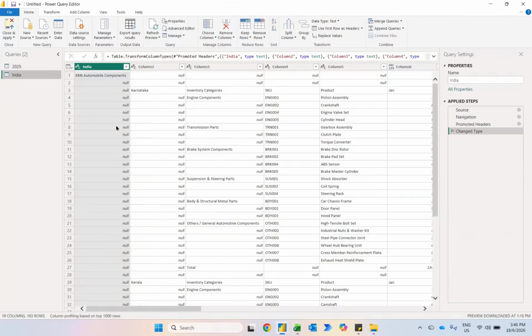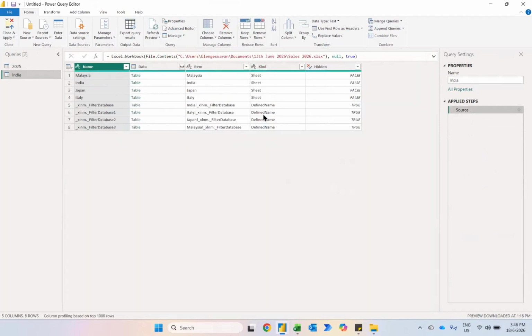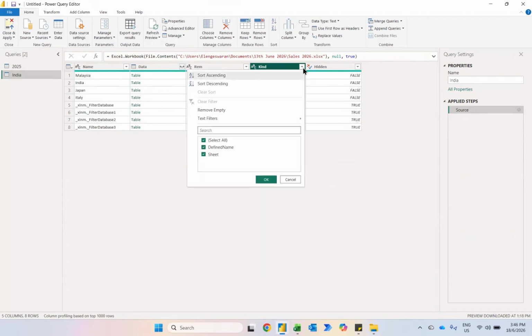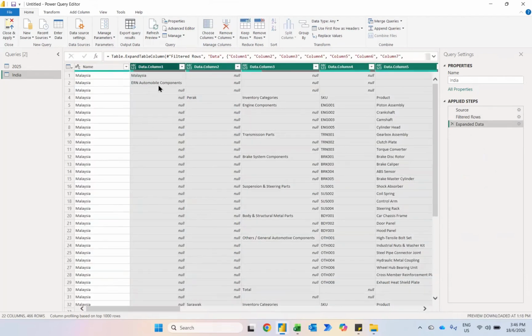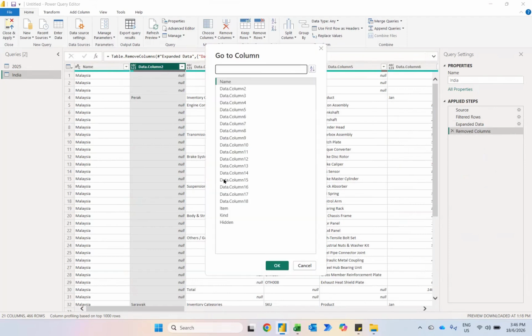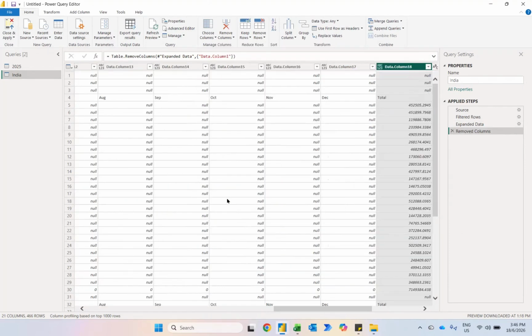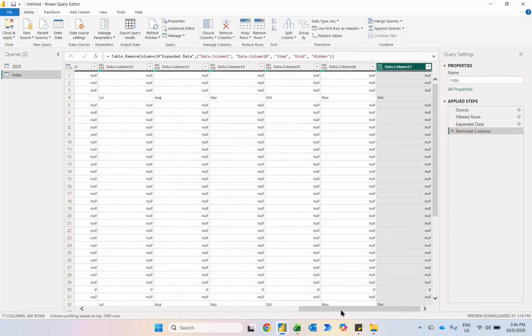And then after that, you will have another database. Okay, so I'll just remove all this. So this also remove. Here we have the sheets. I don't want the defined name, so I'll just filter the defined name. And then I will expand the column. Alright, so just like that, that column 1 I don't want. And I press Ctrl G so that it will go to the last column. So total until the end I don't want, and then Ctrl G, go to the first column.